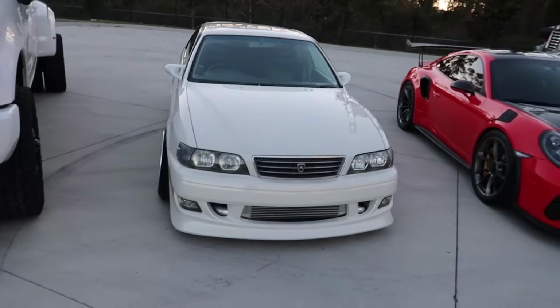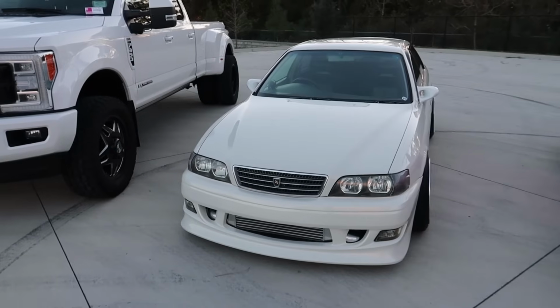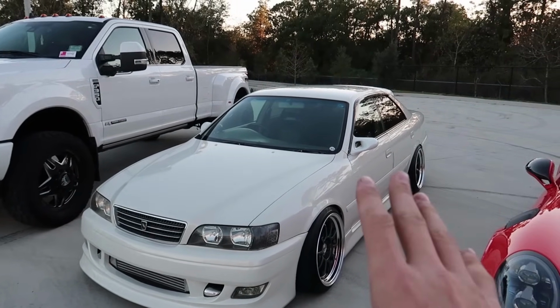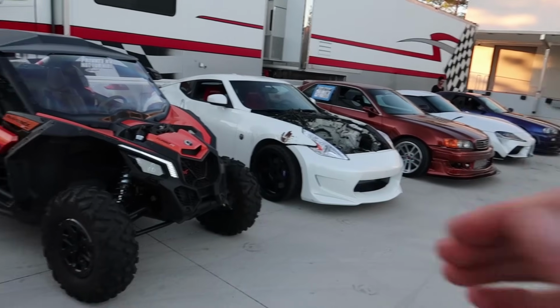But it is fun because it just lets me kind of relax when I'm driving around and just chill and have fun and cruise. So this car is going to get some TLC hopefully soon to get it more how I want it to be, but it isn't going to go through any major changes unlike some of the builds that we're about to get to.